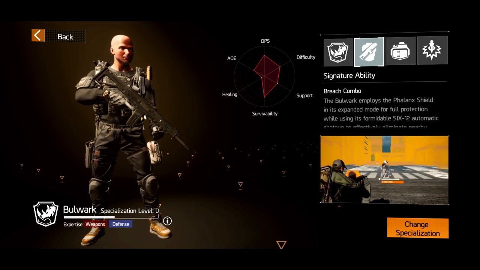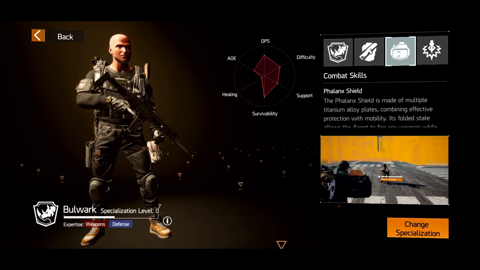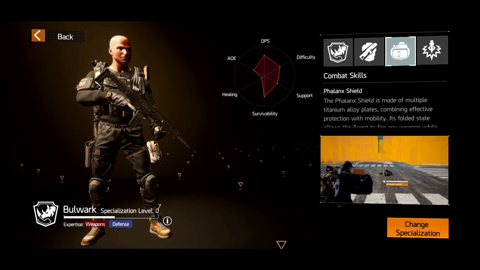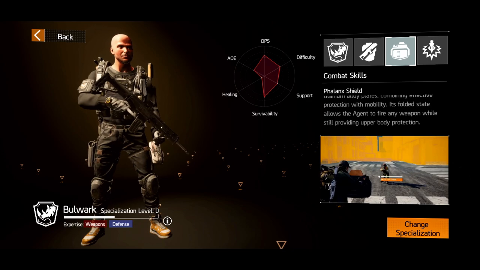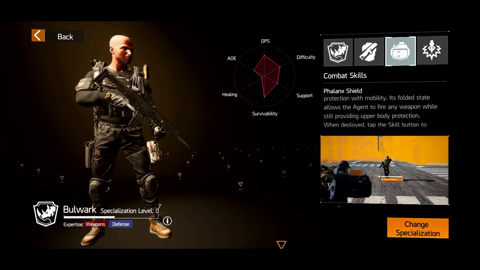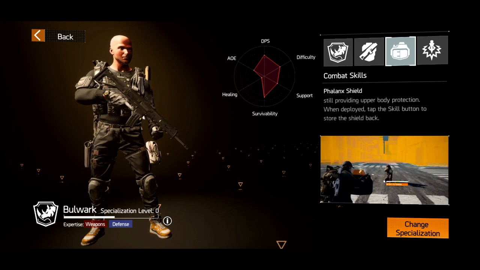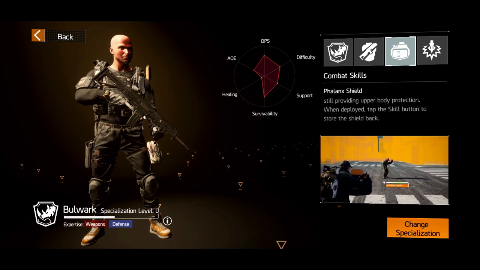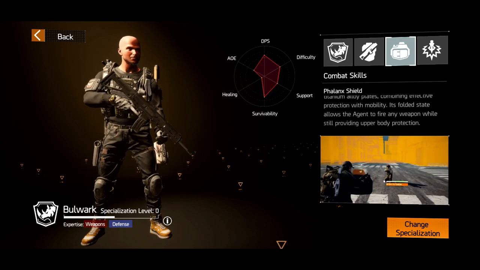The skills that come with this, you've got the phalanx shield. The phalanx shield is made of multiple titanium alloy plates, combining effective protection with mobility. Its folded state allows the agents to fire any weapon while still providing upper body protection. When deployed, tap the skill button to store the shield back. It's got a very low cooldown on that. Just like if you played Division 2, you can put this away and bring it out pretty much right away. It's very, very good and great for survivability.